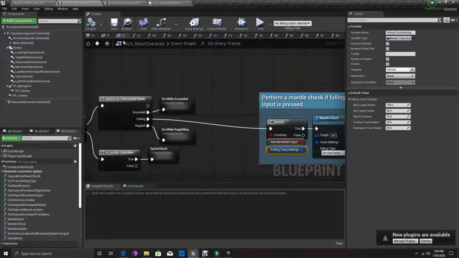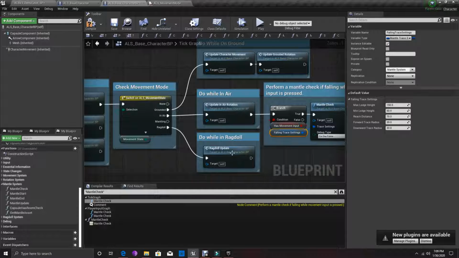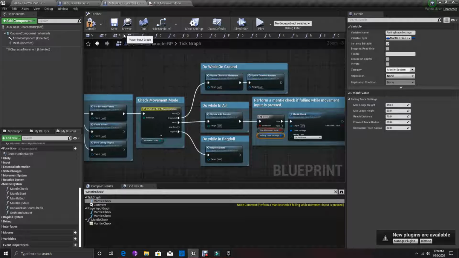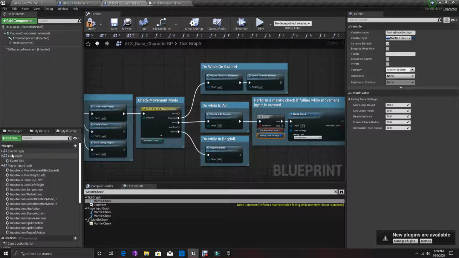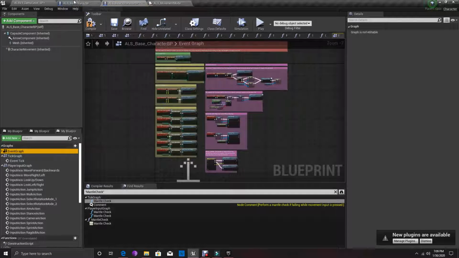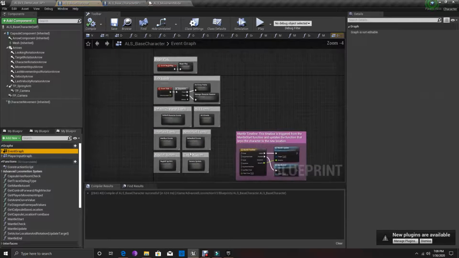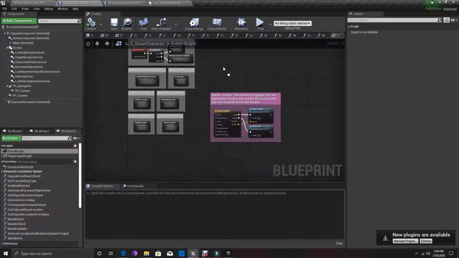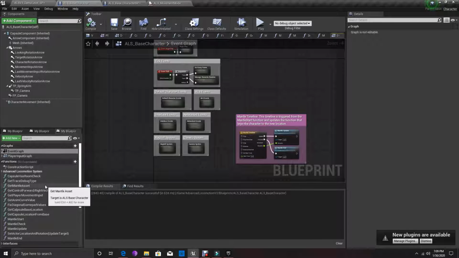Okay. We don't have any of the information that's on the falling. This information, without it, we're going to have issues. And you won't be able to actually use it, because it won't know where to start its looking for its traces and heights and lengths for the ledges. There we go.